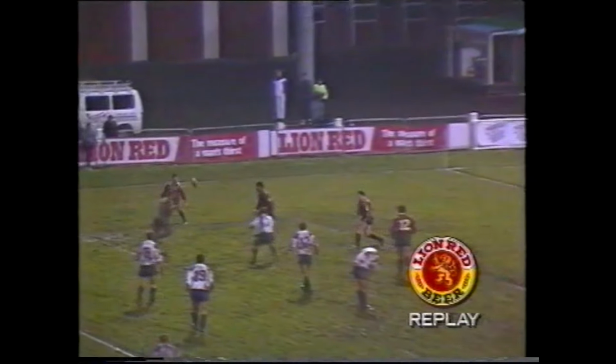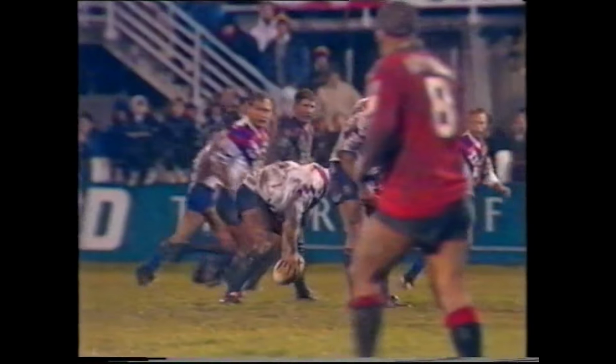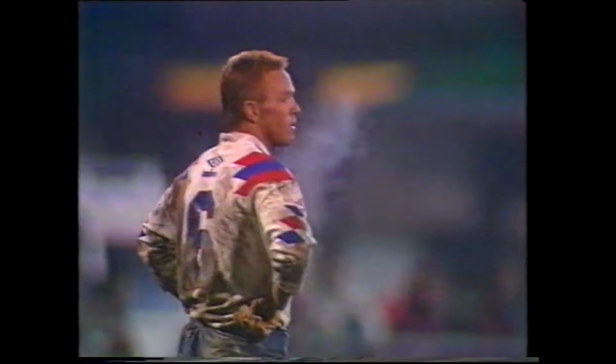We see on the line red replay, they go down the blind side on the fourth tackle. A long pass picks up the Wigan fullback, Steve Hampson, puts a great inside ball to Kevin Ellis, teammate, to go over in the tackle of Lance Sedu. Very good football, professional effort from the Great Britain side. We see again the long ball from the halfback picks up Steve Hampson, gets on the outside of a Great Britain defender. Look for the inside ball to Kevin Ellis. There it is. Lance Sedu tries to make the ball an all tackle. Ellis gets the ball safely down for Great Britain. The try from Ellis was unconverted by Fox, so Great Britain are now leading by 12 points to 6.